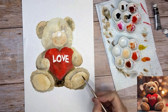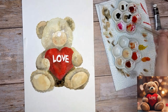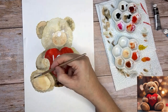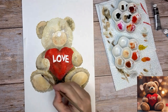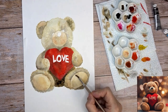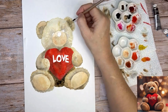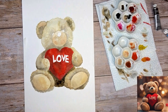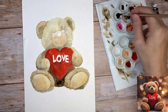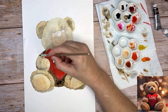A bit more of that ruddy tinge into the feet. I'm doing a little bit of lifting as well. So I am still adding really underneath colours. I haven't got to the point where I'm putting details over the top.